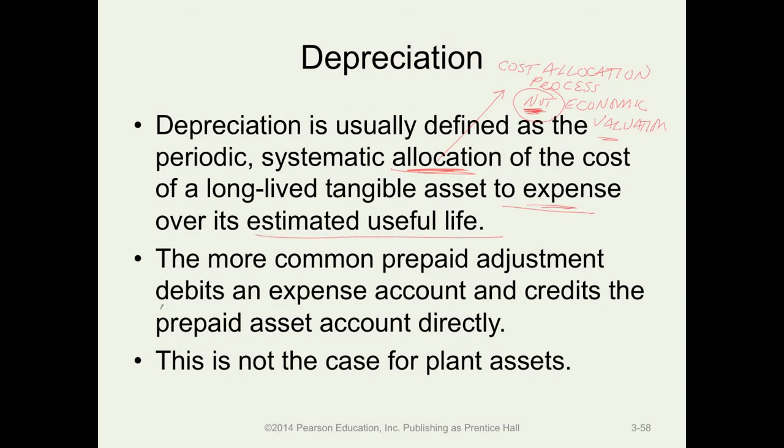And there's a debit to the expense and credit the plant asset directly for most of the prepaid expenses. So as we did before, we had a debit to rent expense and a credit to prepaid rent. Not the case for plant assets due to their materiality. So plant assets are not reduced directly.